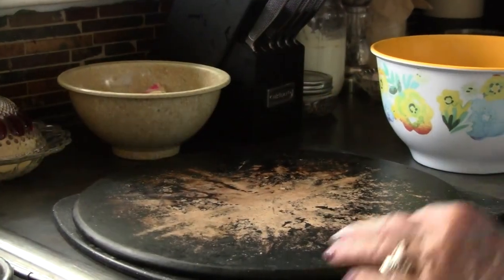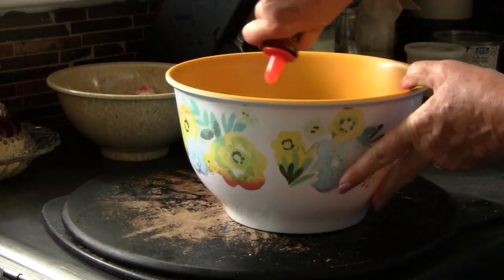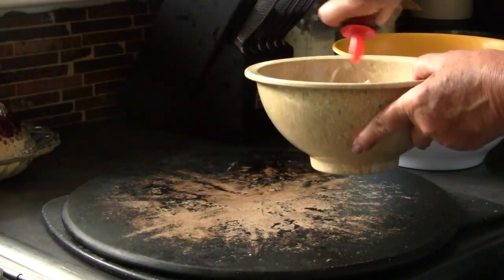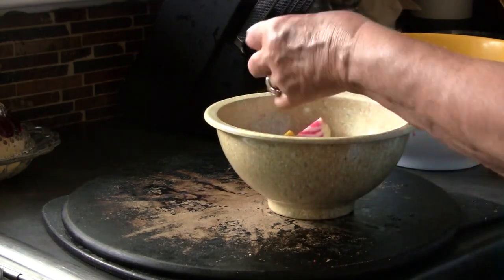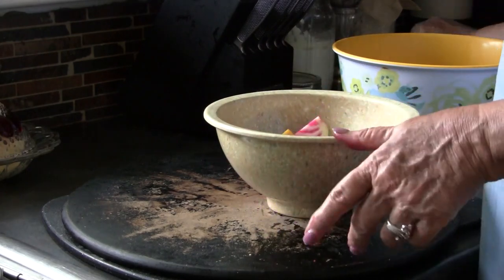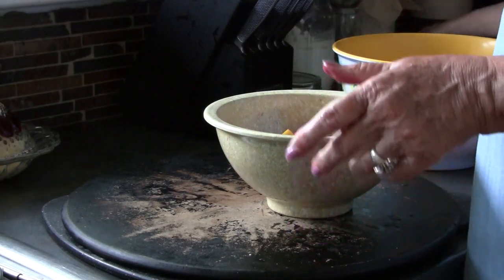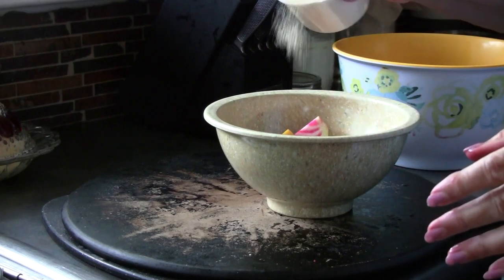Okay, my next step is to roast these beets. I'm going to put a little olive oil on here. I'm going to keep my bowls separate, keep my beets separate. Y'all saw that I had these little stripy ones, but they don't bleed out. So I put those in with the golden beets. Okay, we're going to add a little salt into each one of them. A little garlic powder. It's whatever you like.